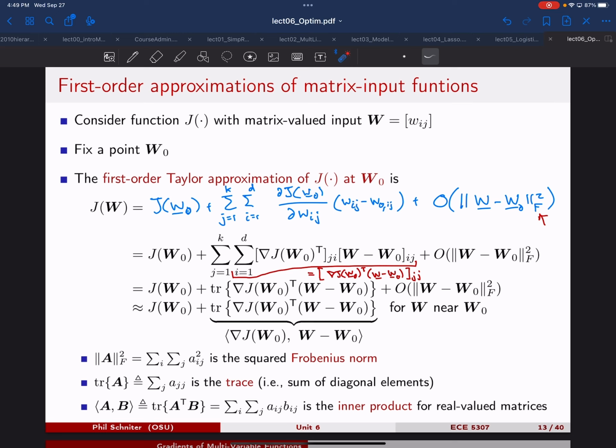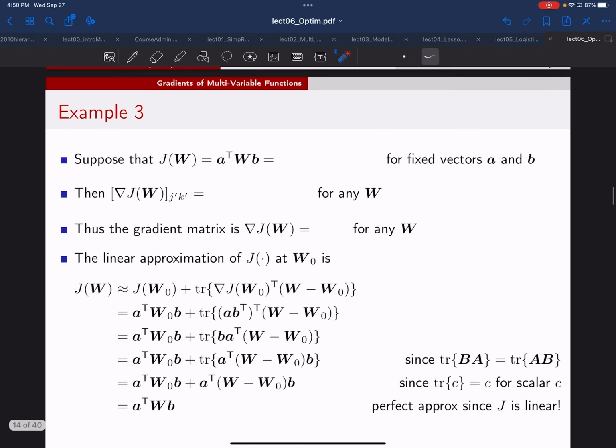Also remember that the gradient matrix has the same dimensions as this difference matrix, right? That's from the definition we said it has to have the same shape. So even if this is not square, you have something transpose something of non-square matrices, that is going to be square. So it all works out. Okay, good. So any questions on this?